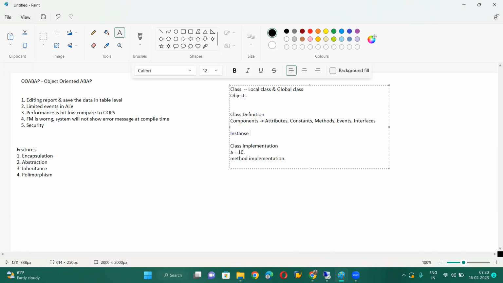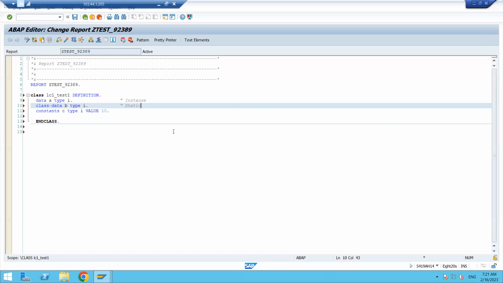So this is an attribute, right? Instance attribute, static attribute. Even attributes contain two types, that is instance attributes and static attributes. And methods also, instance method and static method. And events also, instance and static. I will let you know what is the difference here.